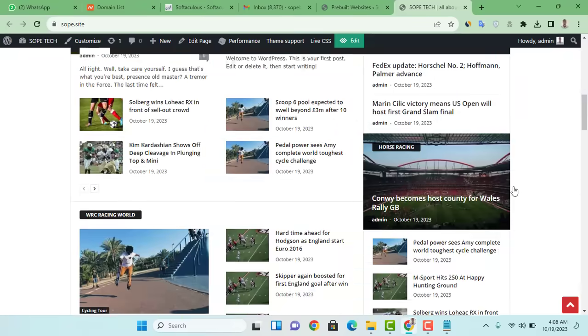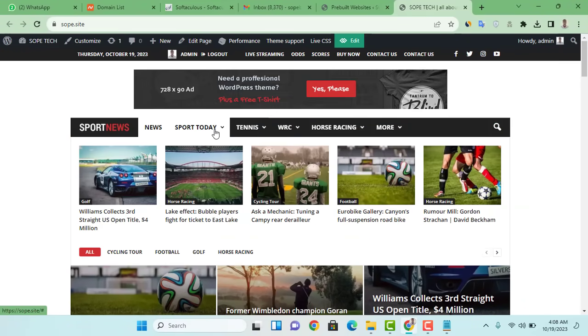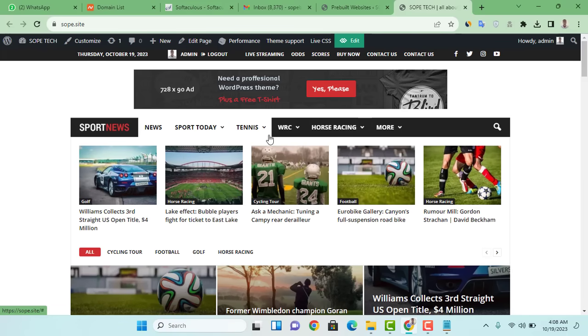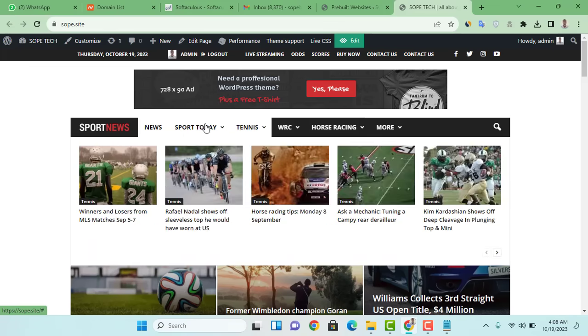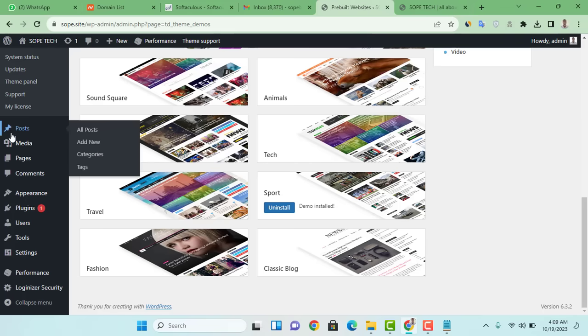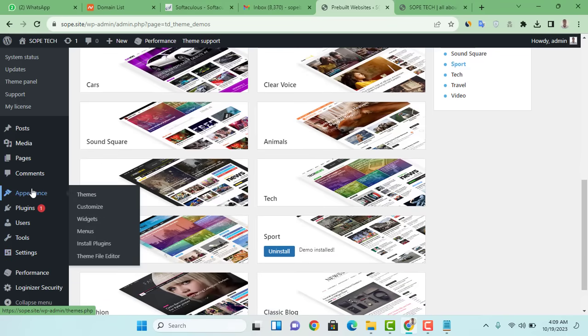Your site will still have the same look. Are you getting it? Now, see this menu. You may even like this menu. Can you see? We call this one a mega menu, a drop-down mega menu. In the same way, let's say we want to adjust and edit all these menus. The same way you do on your site, we normally go under Appearance, then Menu.